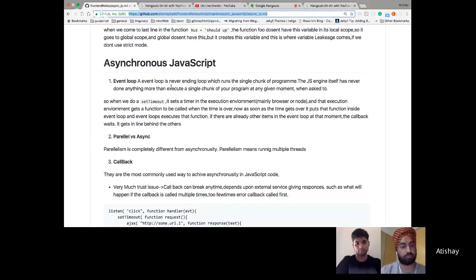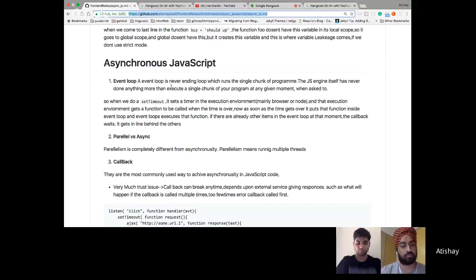So there are a couple of things over here. One thing is your JavaScript is running, and the other thing is your execution environment is running. This execution environment will deal with all this stuff, whether you do an Ajax call, an asynchronous DOM event, or a database query.